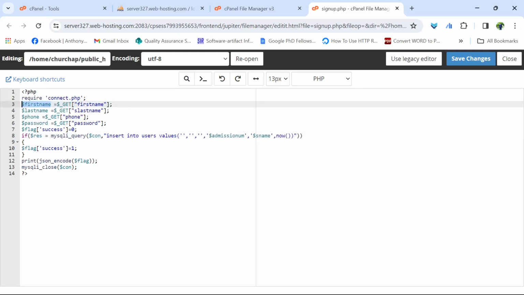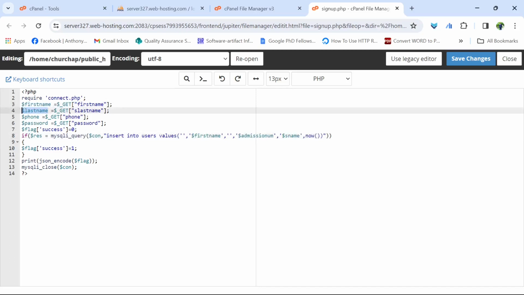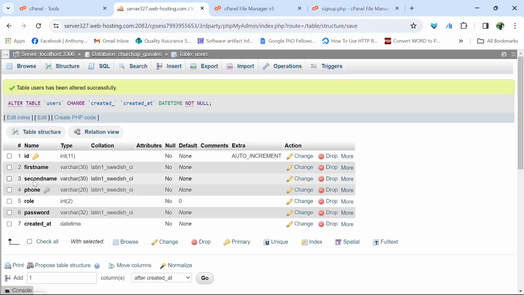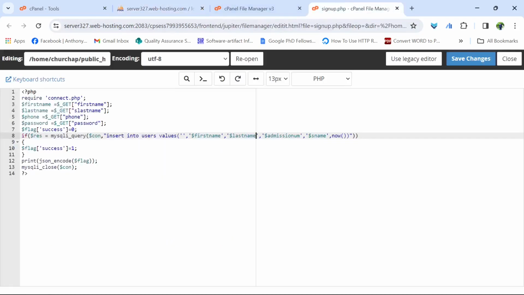Starting with first name here. Then we go to last name here. Last name here. Then, so first name, second name, then phone. So we can change this to phone because we don't have admission number. Phone.